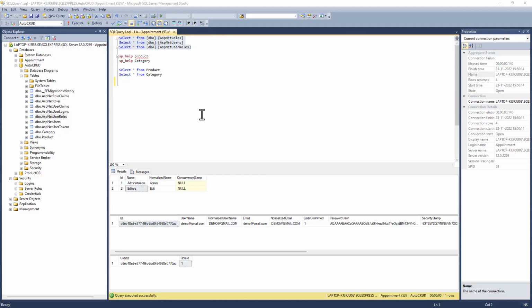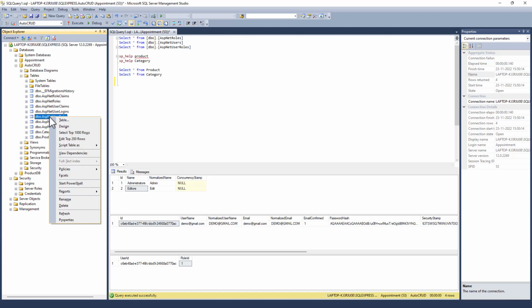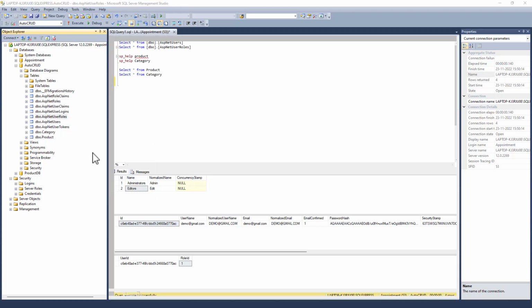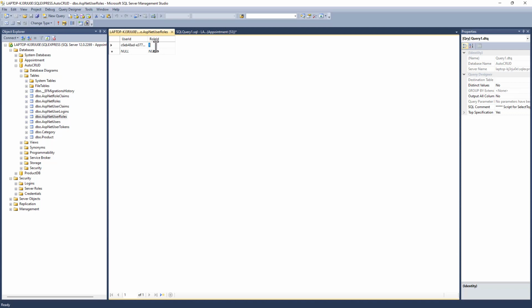We will also change the user's role in our AspNetUserRoles table from admin to editors. So now user 1 has a role of an editor. And let's go back to our app.